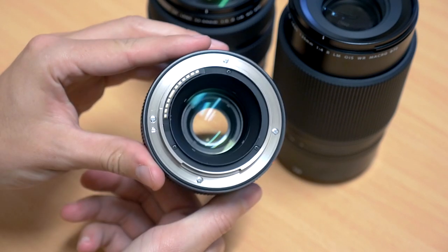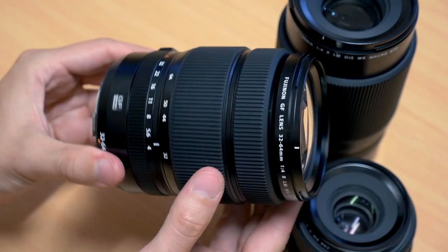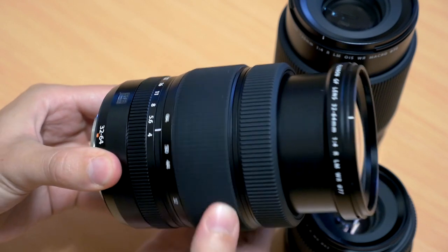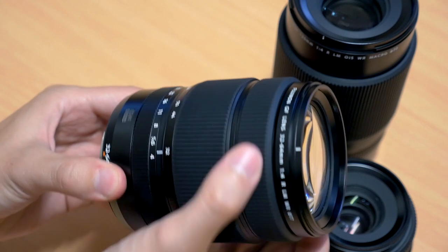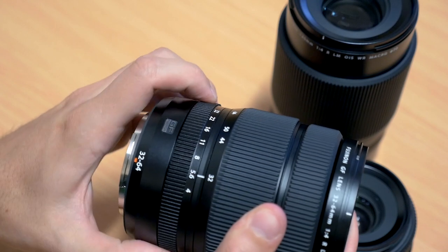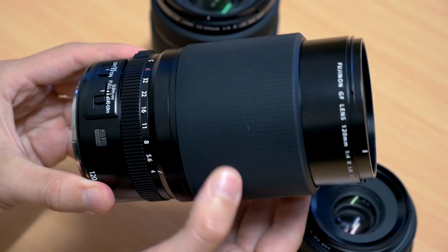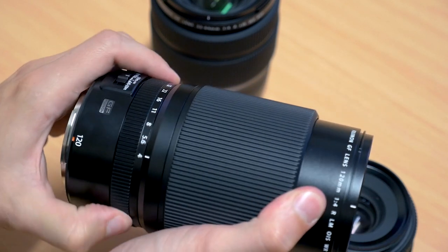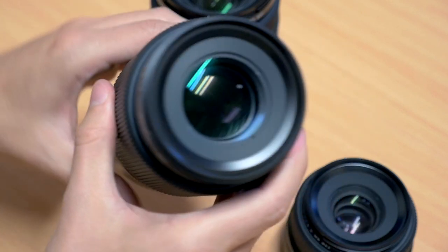Taking a quick look at those lenses, these are a new lens mount system, the GF mount. So you're not going to be using the lenses from your X-T2, for example, on the GFX 50S here. They've announced 6 lenses so far, 3 of which are currently out. There's the 63mm f2.8, 32 to 64mm f4, and 120mm f4 macro. In terms of full frame equivalent focal length, these are going to be a 50mm, 24 to 50mm, and 95mm equivalent. They've also announced, but not yet released, 23mm, 45mm, and 110mm lenses.